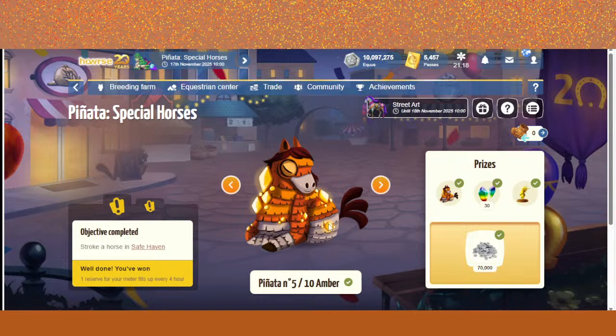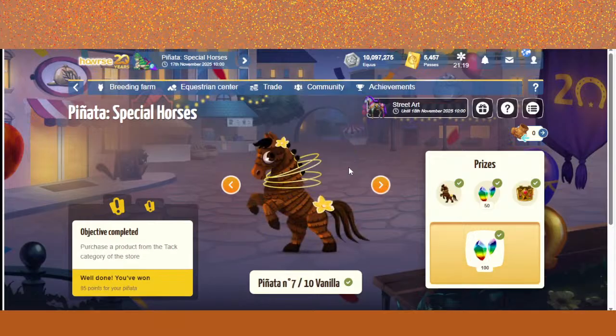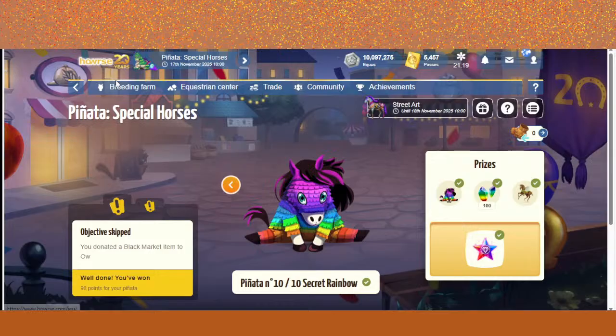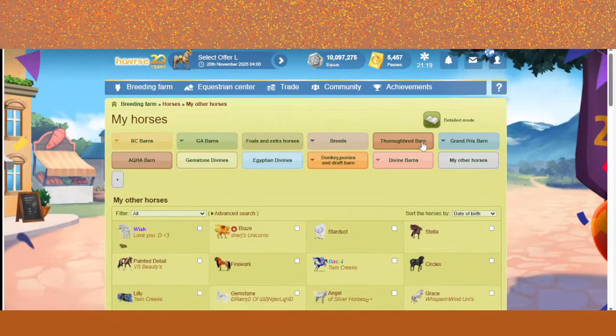Amber was not included, but I don't know. I don't really like the amber piñata. There's something about it I don't like. That one's really cute. I don't have that divine. I did want that divine one at one point because of the styling, but it doesn't really give a good perk. Vanilla I would like to have. I don't have vanilla. Eurydice I have. That one's paired up with my Eurydice. Dwelling, I don't have Dwelling. Don't really care. And Secret Rainbow is paired up with my Secret Rainbow.